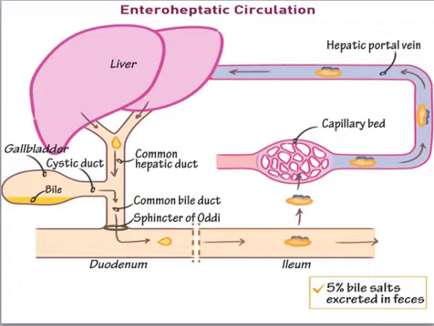The liver secretes the bile, and the bile by the common hepatic duct will be stored in the gallbladder, then secreted with the duct of the pancreas to the duodenum, aiding in the digestion and absorption of the fat. Fat will be absorbed while the bile will be retained in the small intestine till reaching the ileum, and then in the ileum it will be absorbed to the portal vein, and then will return to the liver.